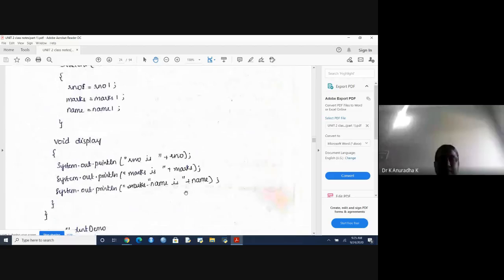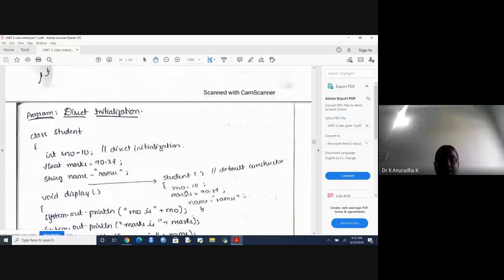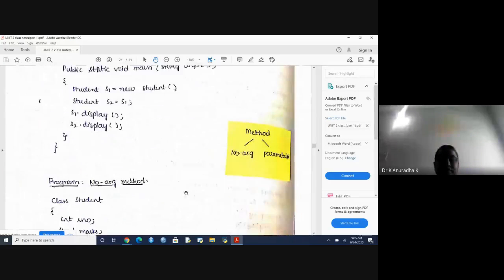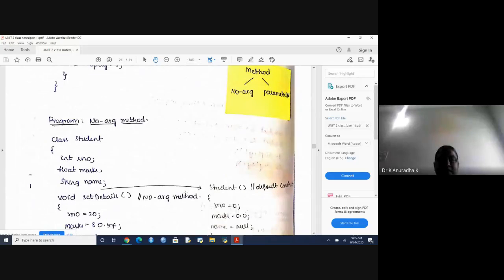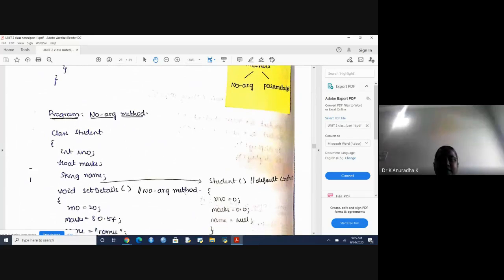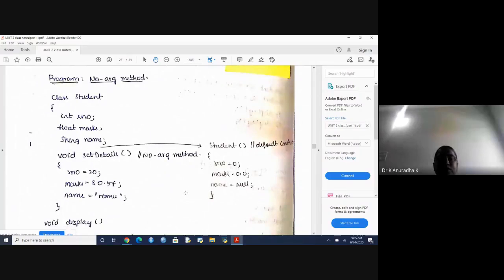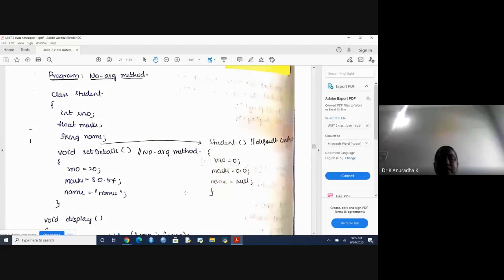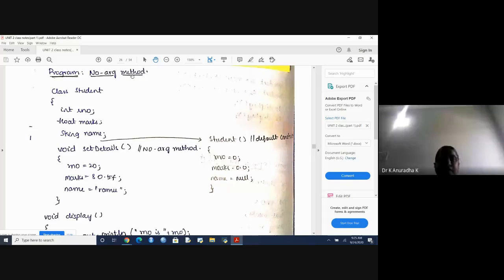Okay. Next, last but one is the user defined no-arg method. Already explained, constructors are used to initialize the objects. Like that, methods are also used to initialize the objects. But I will explain what is the drawback if you use methods. Now this is the 7th program, that is initialization of an object using a user defined no-arg method. Here methods are of only 2 types. The compiler will not provide methods like constructors, so we have to create the methods on our own.